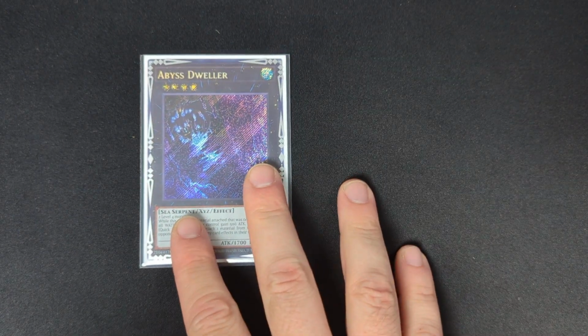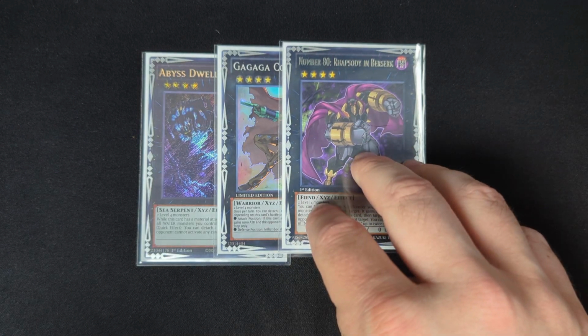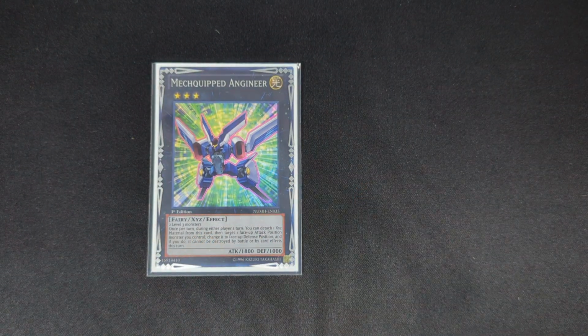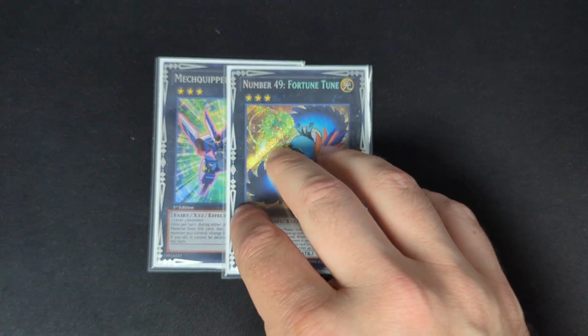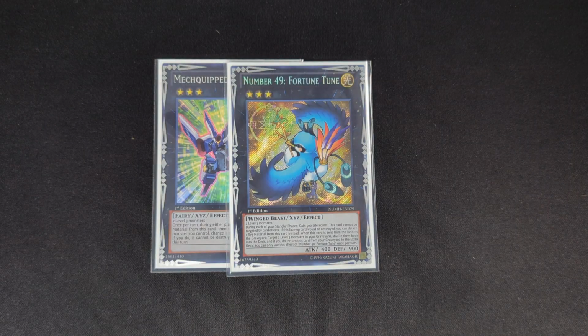1 Exciton, 1 Dweller, 1 Cowboy. The last rank 4 is 1 Rhapsody and Berserk. And then 2 rank 3s. I chose Mechquip Engineer because being able to put this up with a Geargia or Madolche is really good to protect them in case they have something to get over it. And 1 Fortune Tune. This could be really any rank 3 you wanted.